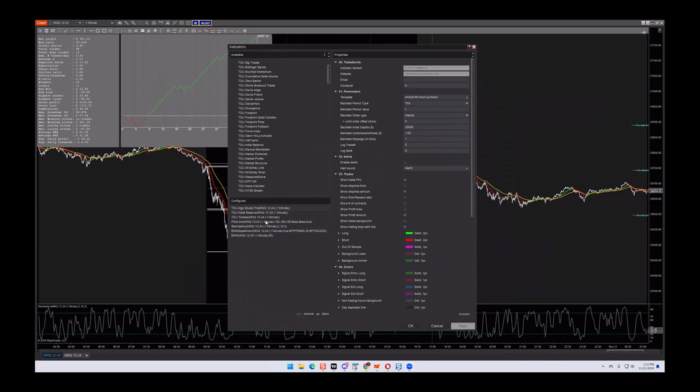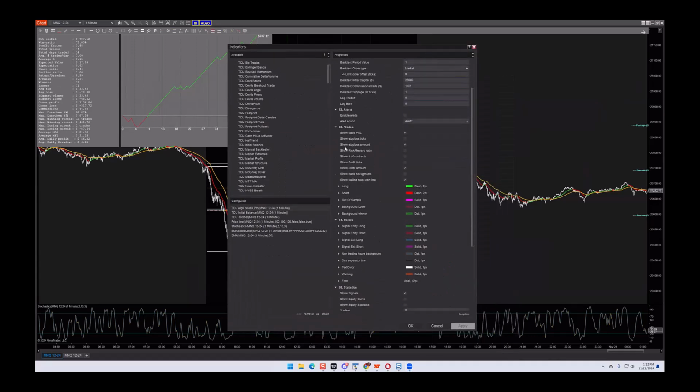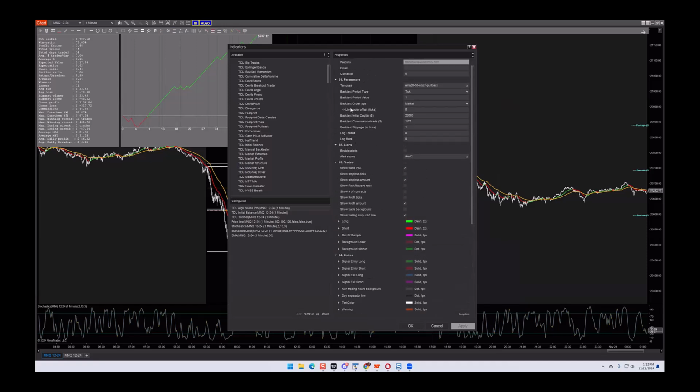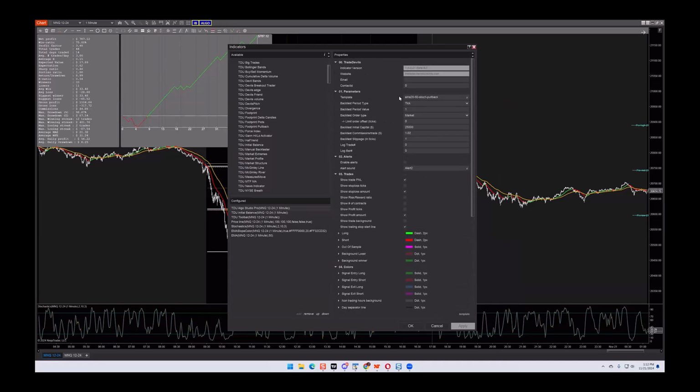I lost it, but okay, so in here in the settings, right? Let's just quickly go over this again. Many of you have seen this through the videos, but just to review quickly, the first thing you're going to do when you load it is create the algo. This is one I've already created. This is what you see right here. This is an EMA with a 20/50 Stoch pullback. That's what we called it.